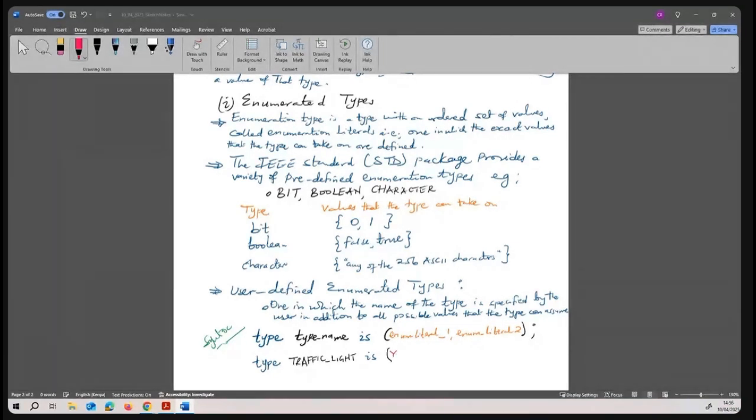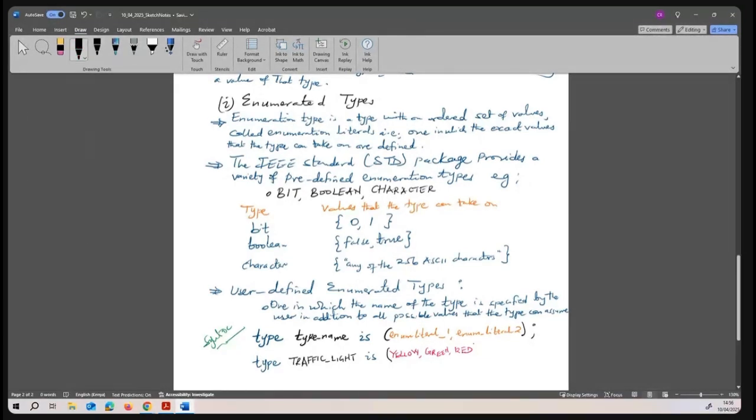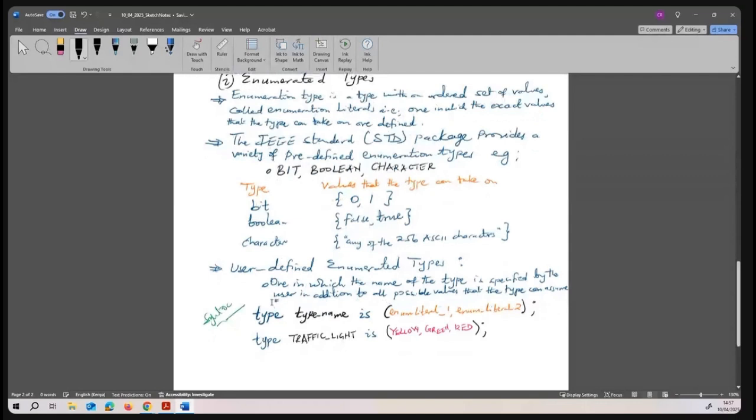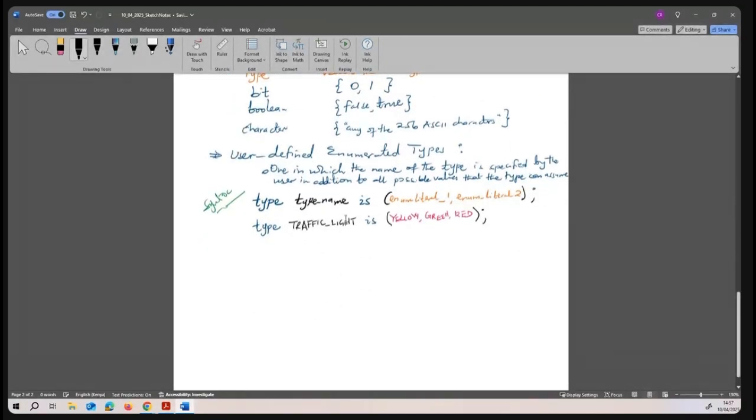So you say there will be a yellow value, a green, there will be red, and so forth. So that is a user defined enumerated type.